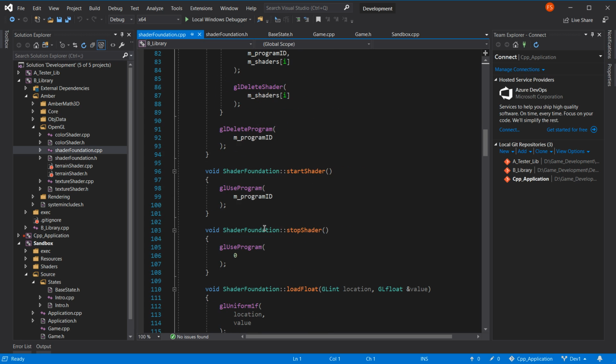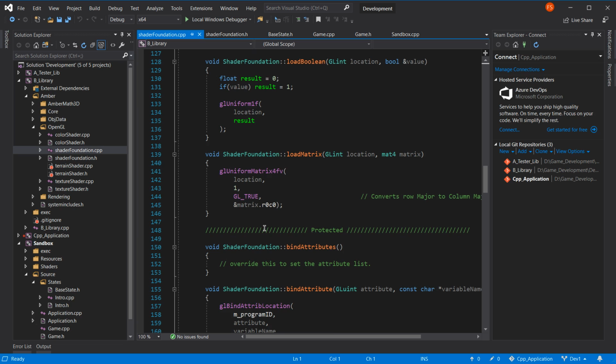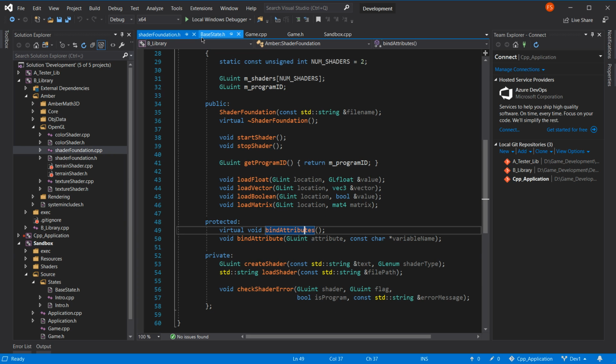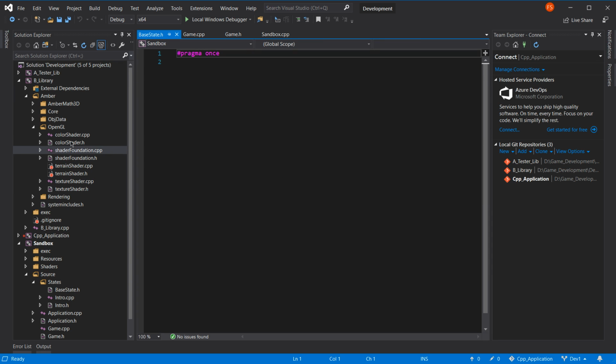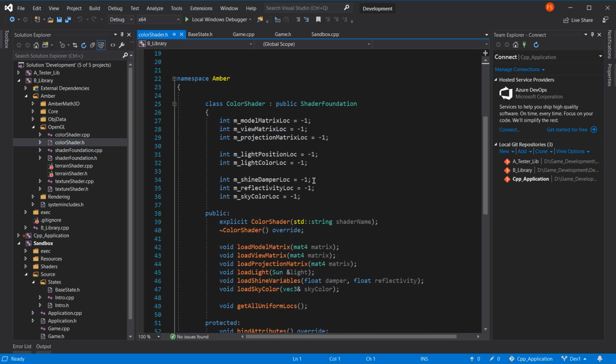You don't need to make anything for the virtual parts. So override this to set the attribute list. You don't need this part to it, as you're about to find out. So this was inherited and used to make our shader, and we inherited it using the :public shader foundation, like that, color shader :public shader foundation.